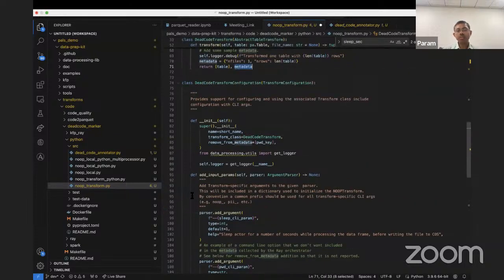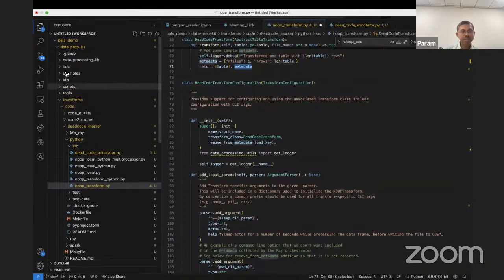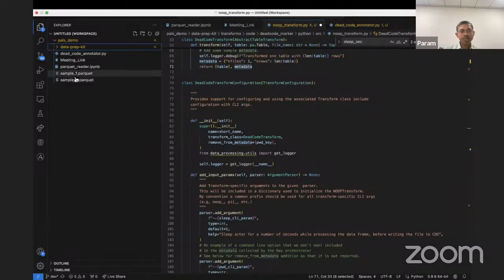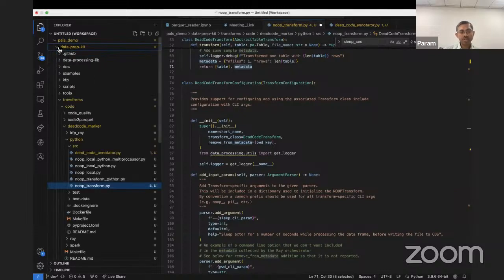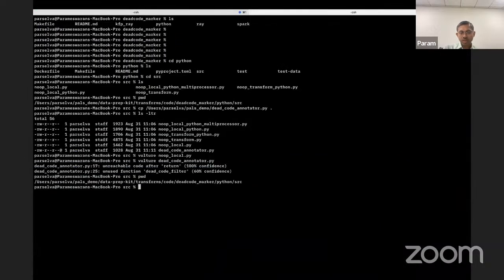I'll show you the input, the test files, test Parquet files, and how to use them. I've kept these test files, sample 1 and sample 2, here. I'll just copy those files into our test data folder, so that it will be easy for me to manage. What I have to do is go to test data input.